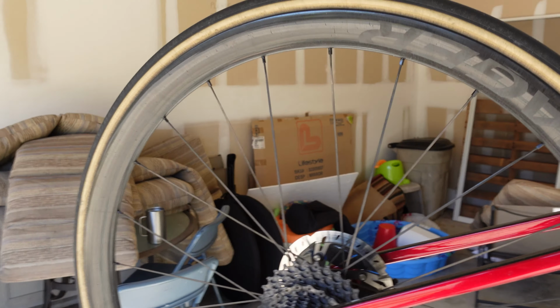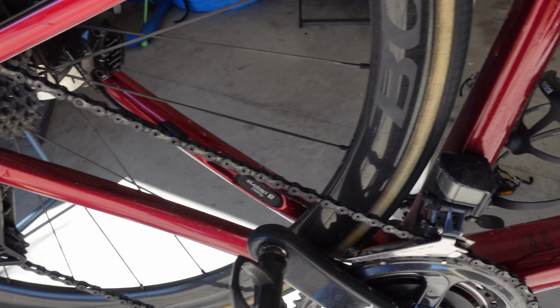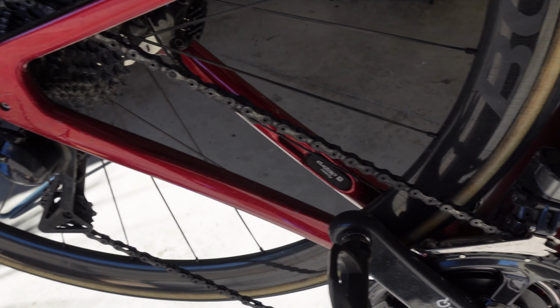Let's get set up. We're gonna clean this bike, and I'm gonna show you how to do it. First thing we wanna do is just check the chain. I always wanna make sure that my chain is not worn down, because that will wear the other parts down much faster. So let's check that first.